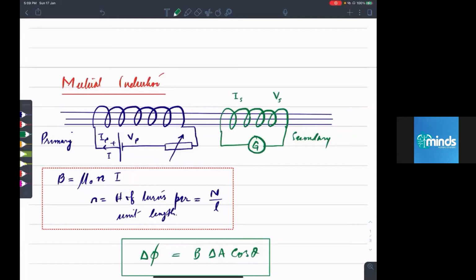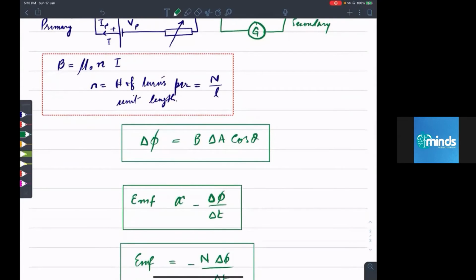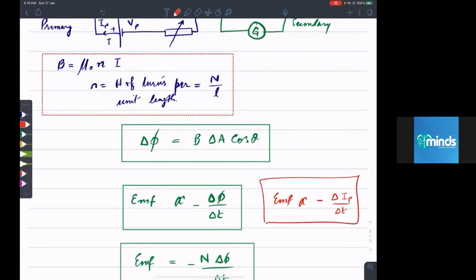So one thing is for sure, when we change the current of the primary coil, the magnetic field of the primary coil changes. When the magnetic field of the primary coil changes, the flux of the secondary changes. That's why we said EMF is directly proportional to the rate of change of flux. If you are getting it, just tell me one thing. Instead of writing this relation, if I write the equation like this, induced EMF is directly proportional to the rate of change of current in the primary coil, do you think it is the same thing?